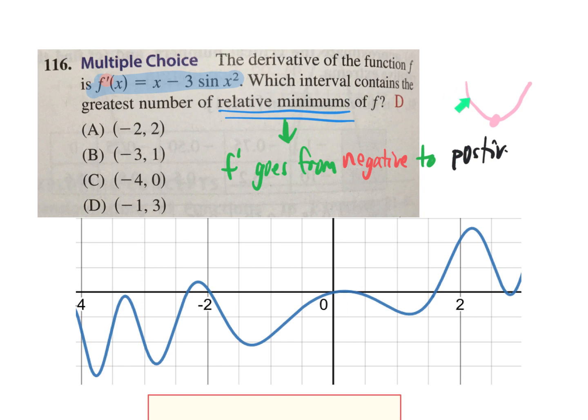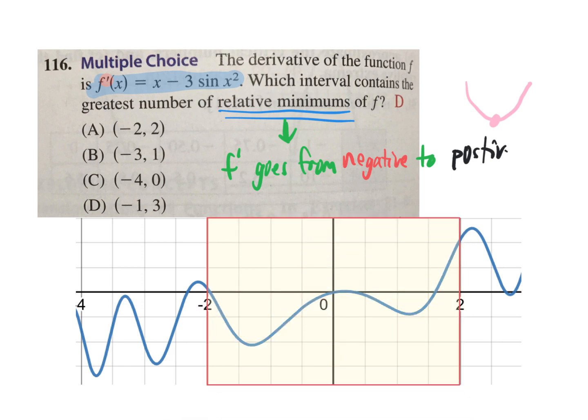So the slope is negative here, negative, negative, the slope is 0, and now it's positive. So we're looking for portions of our graph on these intervals where the derivative goes from being a negative value to a positive value. Remember, this here is a graph of this function using our calculator. All right, so let's check the interval from -2 to 2 first of all.